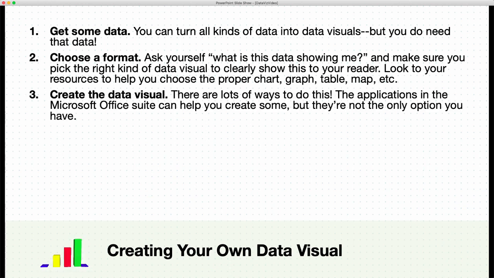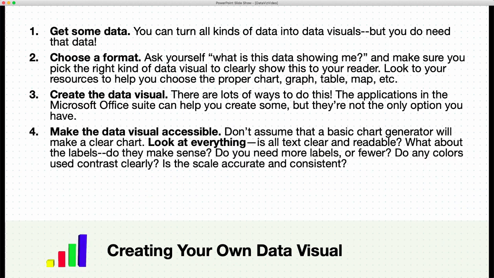Then you make it. There are many ways to make this. Microsoft Office is probably the first place a lot of students would turn. There are a lot of applications that can do this. I believe you can make them in Excel, you can make them in PowerPoint, Word, stuff like that. But those aren't the only places. Google Drive has stuff too, but there are lots of other applications and things out there. There are lots of options. You need to actually dig into the internet a little bit and start Googling around and see what kinds of generators are there and what they can produce. It takes time. You got to find out the best way.